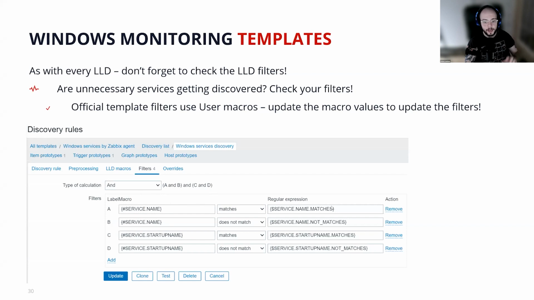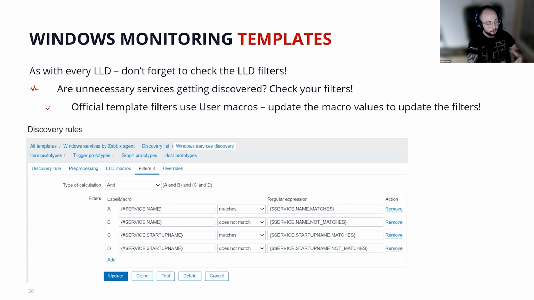Service name should match the value of this macro, shouldn't match the value of this macro. Service startup name should match the value of the service startup macro and not match the value of the service startup not matches macro. So check the user macros for their values, customize them to your needs based on your requirements to exclude or include the discovery of different services.